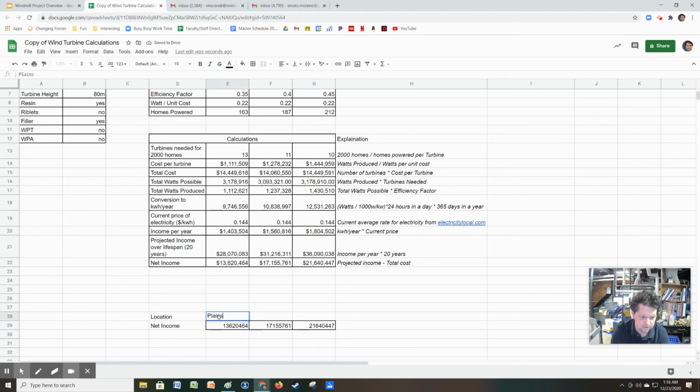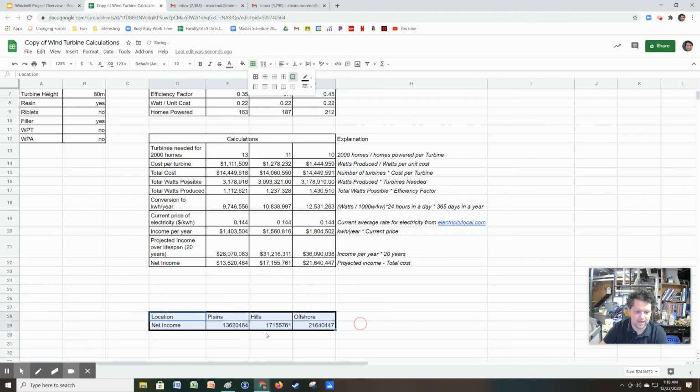And then all I have to do is highlight all of this, and I can play with things like the borders and maybe change my borders around. Maybe I want to put a thick border around the outside of it or something. You know, you can get creative. Put a thick border around the outside. And then I'm going to put a name at the top, and I'll say Table 1, Net Income.